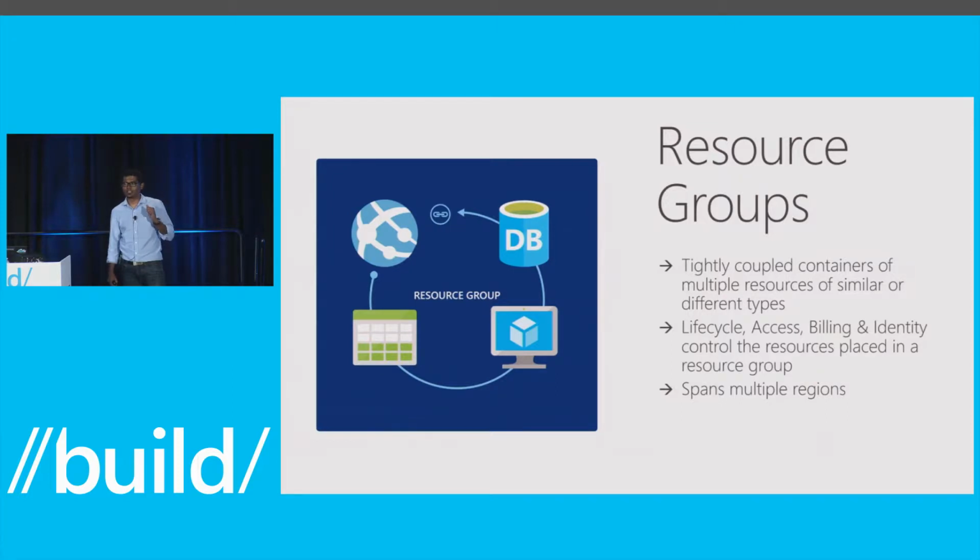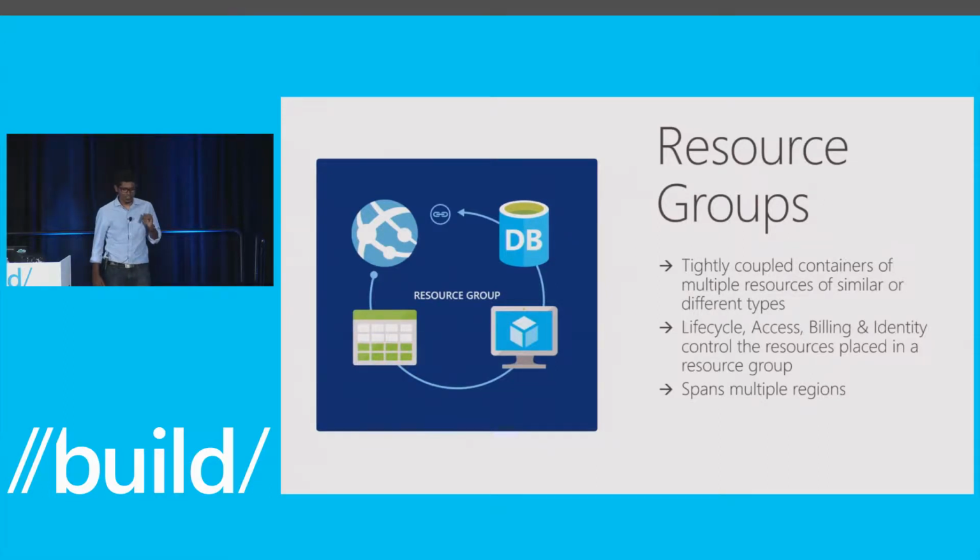Another aspect of it is role-based access control. Think about who gets access to particular resources. For example, if you have a database tier, you want to give write access only to the database admin. If you have a virtual network and a set of networking properties, you want to give only the network admin the right access to it. Everybody else can get read access, but you want to give write access only to the specific people. So think about these different aspects when you are creating a resource group and placing resources in different entities.